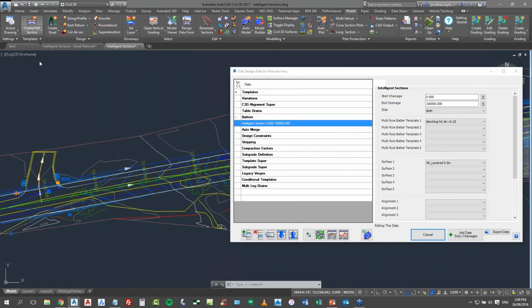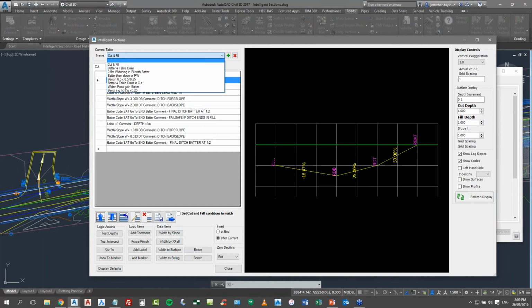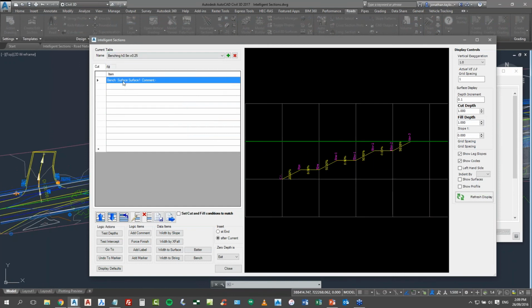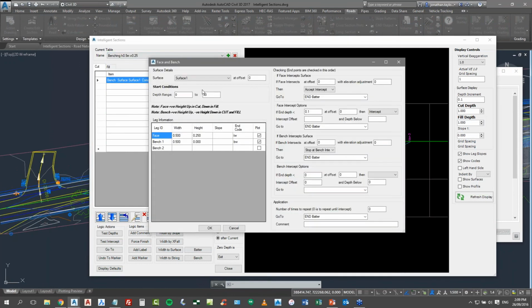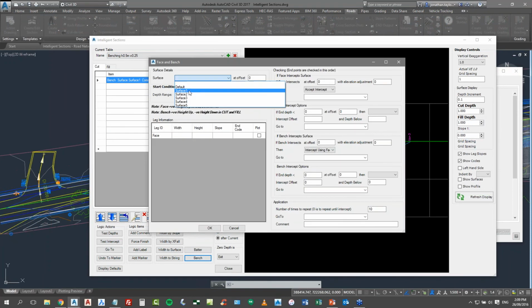Let's go to cross-section edit, create edit section. Let's pop to our benching scenario, and we're going to have to create this again, okay, but put in values for it to actually begin to look downwards, okay? So to do that, I'm going to go bench, surface. The depth range is the bit which you might be thinking, well, I'll just put a minus value in for the height. You actually need to get it to look down, okay?